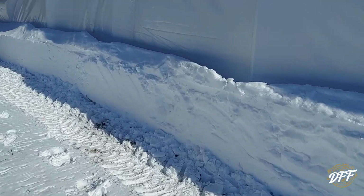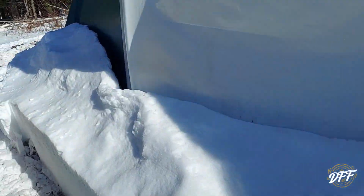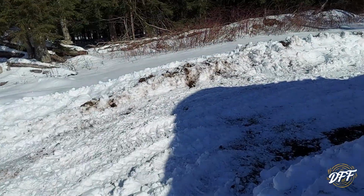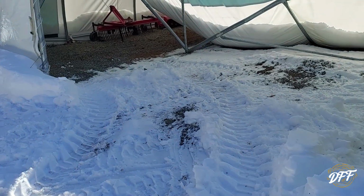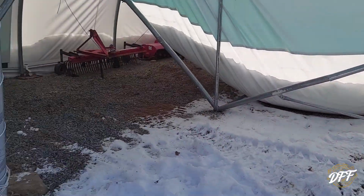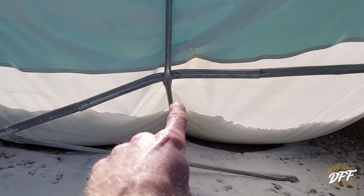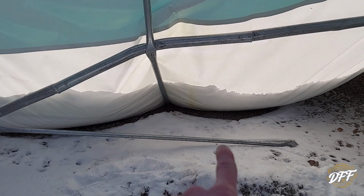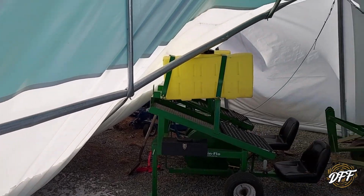And I will just show you quick the progress down here. And there's not much more that I can get out, since I'm on my own now. So this is what this end looks like. Before, sorry about the sun here, the door flap was hanging right here, so you couldn't see this framework. It's actually on the ground right there now. So this is kind of what the framework looks like. This is the ridge right here. This was the ridge support underneath, and you can see that buckled and that buckled on top of my planter there.